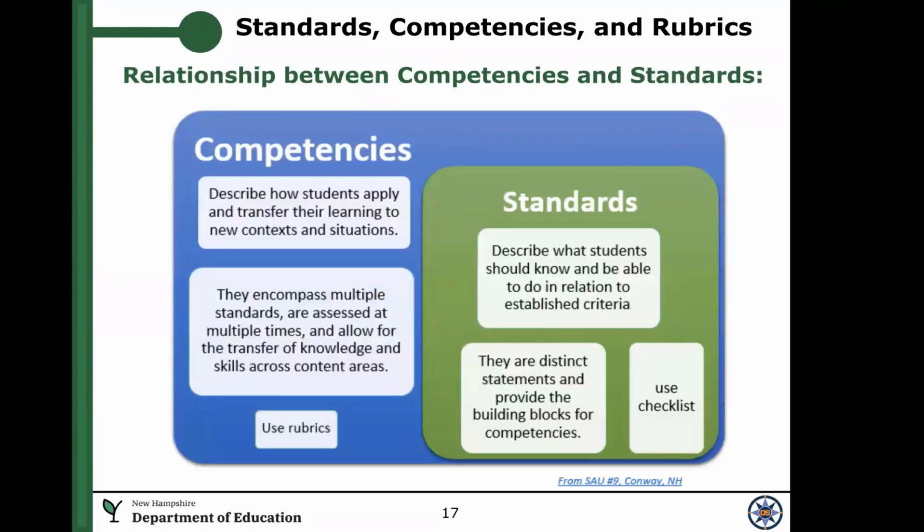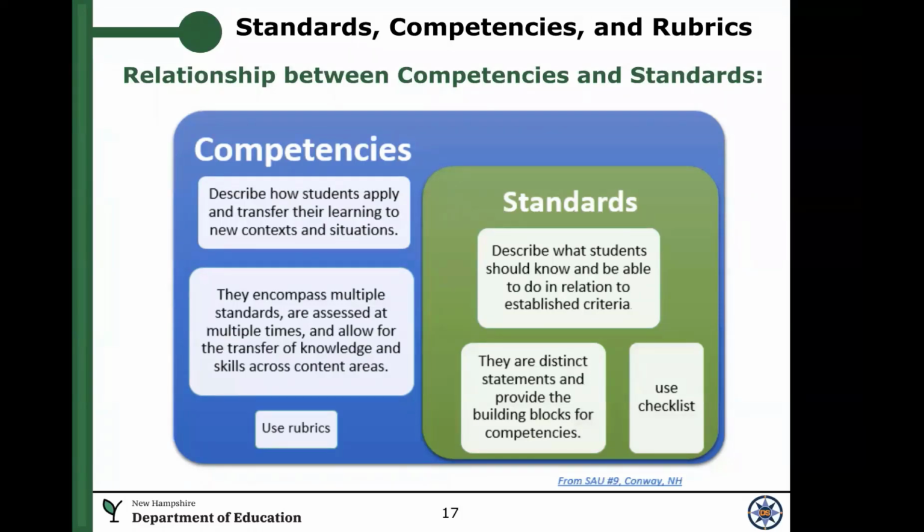So our standards, the competencies are the broad statement. How are we going to measure the learning? They describe how students will apply and transfer their learning to new contexts and situations. And they encompass multiple standards and are assessed multiple times. We're all familiar with the formative assessments that we do in the classroom to ensure our students are progressing. And we allow the transfer of knowledge and skills across content areas. And for the competencies, we generally use rubrics.